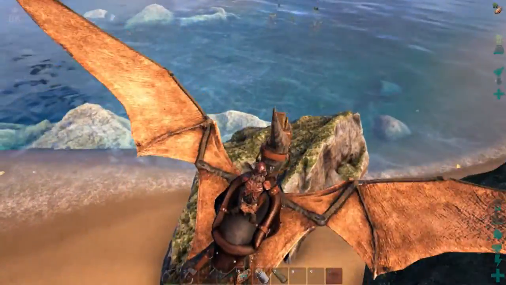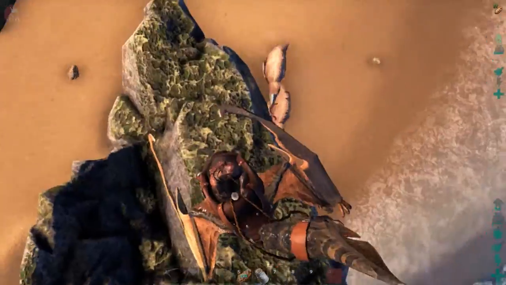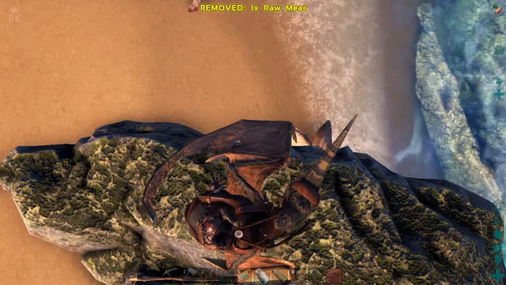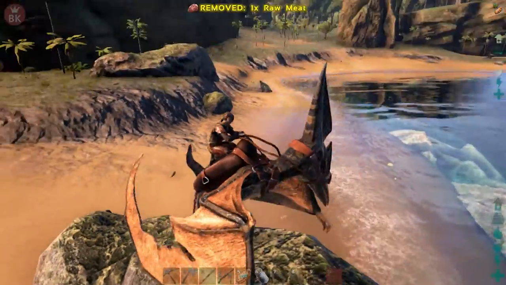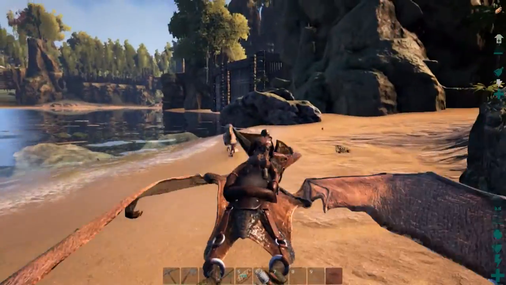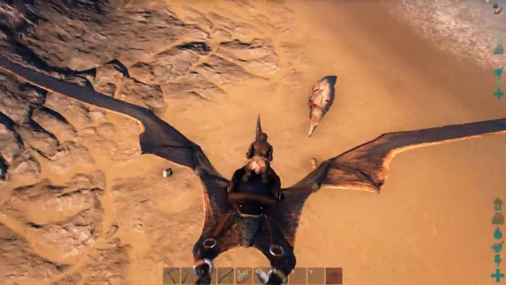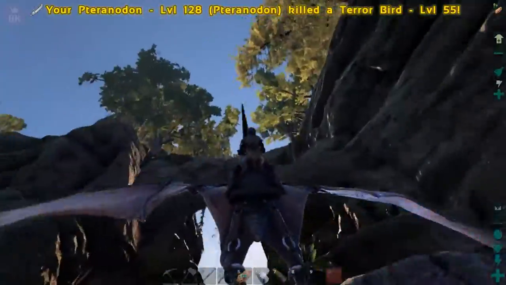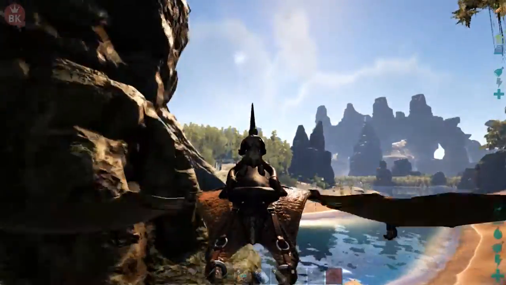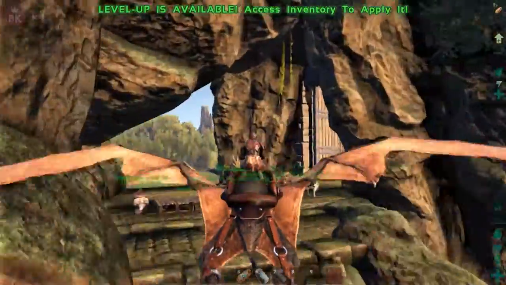What to do? What to do? Okay, the one is, so to speak, quite hurt. Just waiting for the stamina to be regained. Whoa. Don't want to go into the water. There we go. One is down. Now let's go get the Anki. What do you guys see? And then... Oh, wow. We got another level.